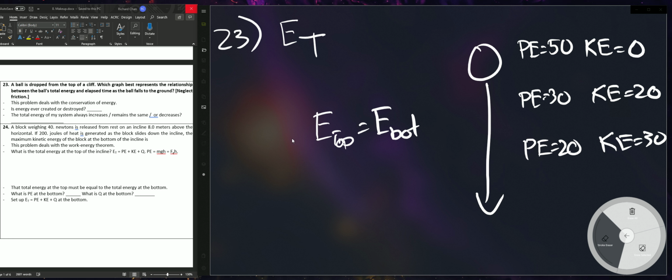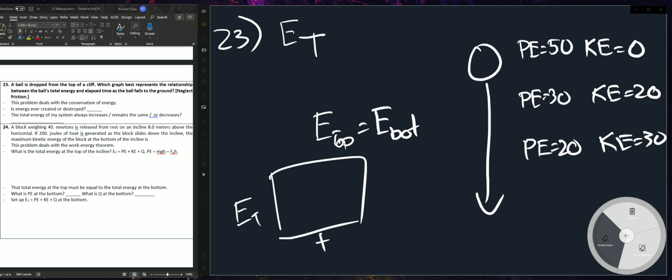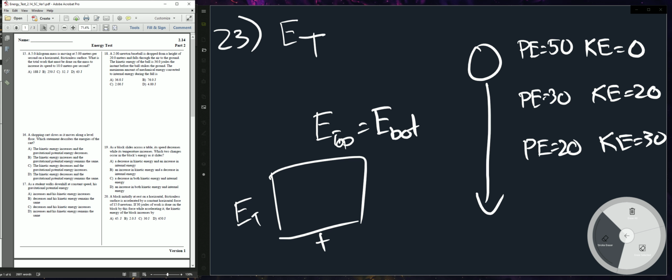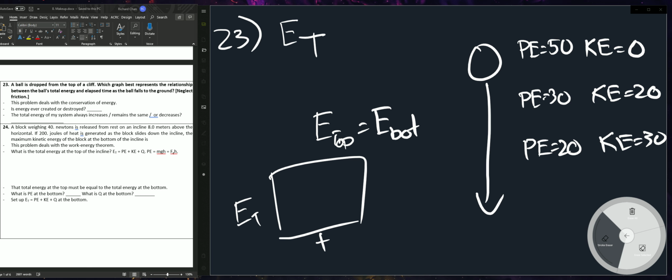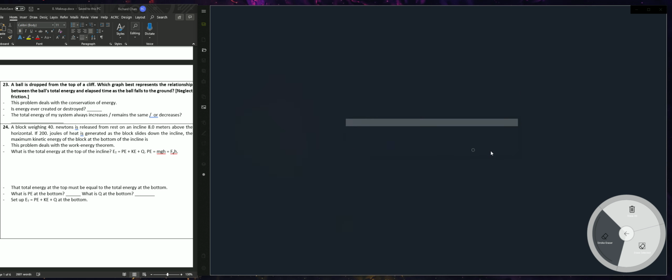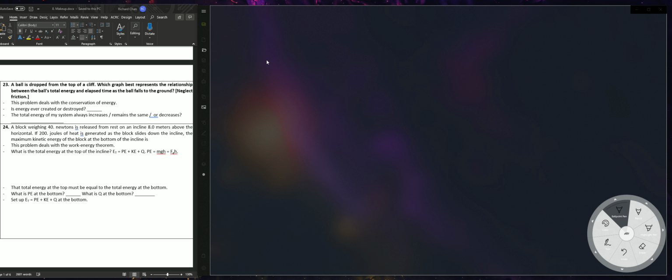And so the only graph that represents that, I think this is the right dimensions. Let me actually open it. Yeah. The only graph that represents this is my total energy stays the same over time, right? Stays the same over time. And so that's the correct answer. Again, you're not destroying energy. Your total energy in a closed system will always remain the same.